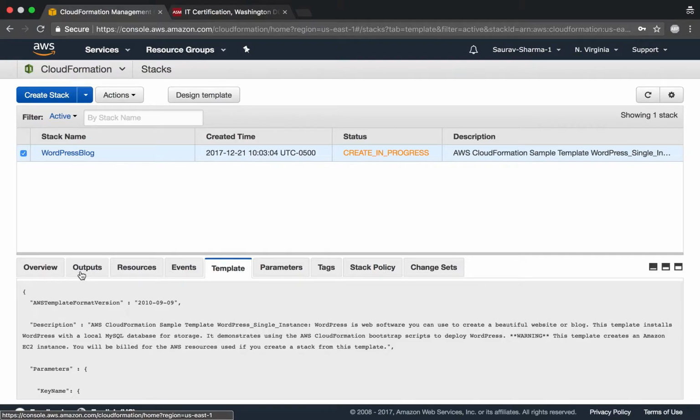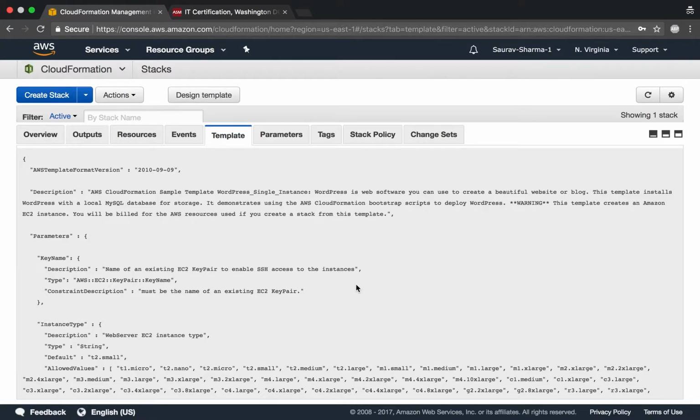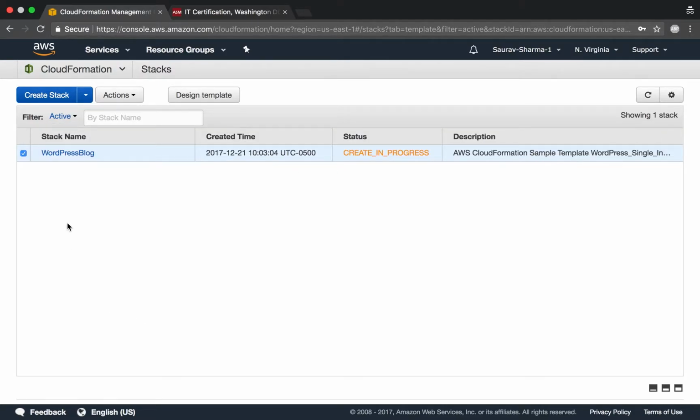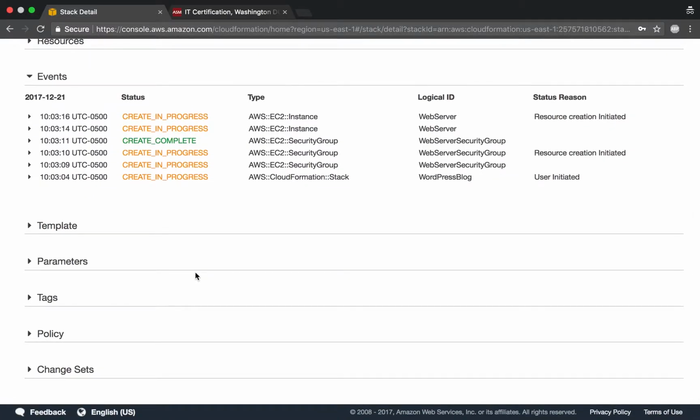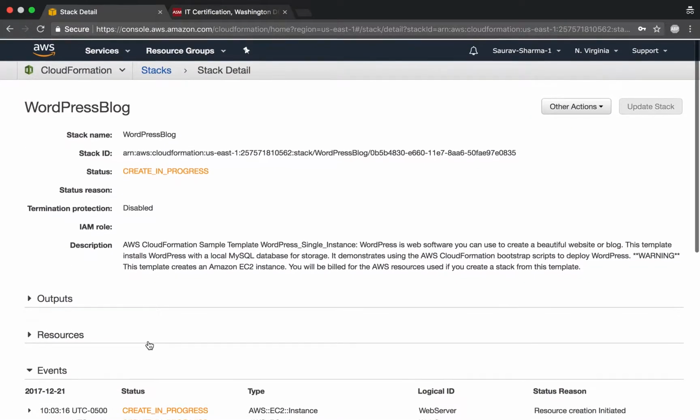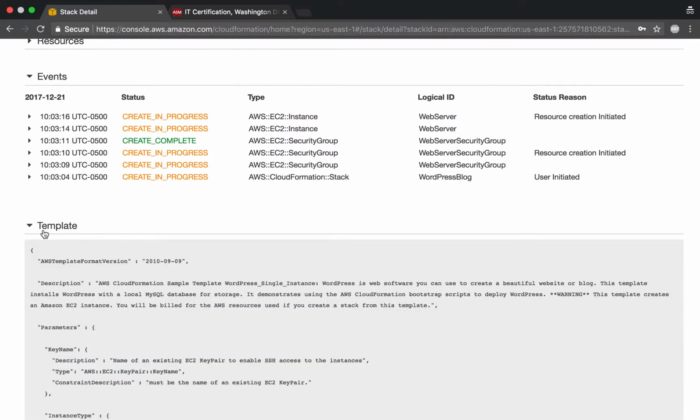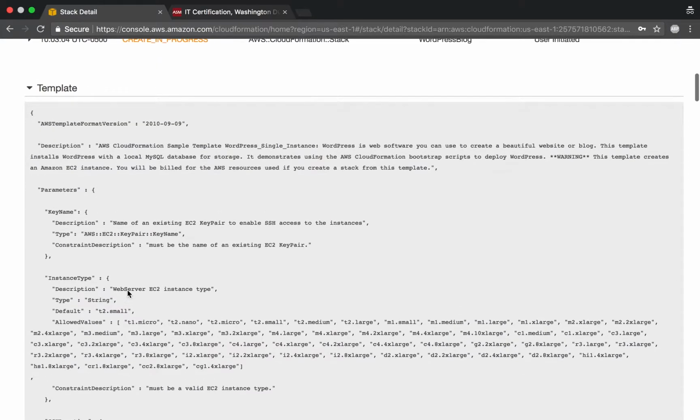So we haven't seen the template up to now. We just selected a sample template. But if we go and look into the template, which you can do by clicking on here. So once again, let me review what I did. Okay, so what I did was I chose the stack. I only have one stack. I clicked on the stack, and so you can do it both ways. So I clicked on the stack, I go to this page, and on the template I click on template, and as you can see, the template is right here.